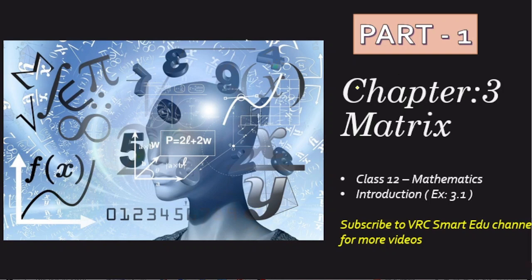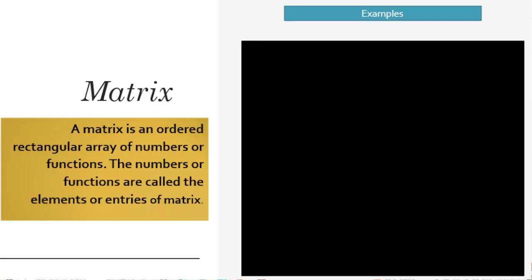Let us start with the introduction part of this chapter. For exercise 3.1, we have a certain introduction part. I'll give that introduction alone. After completing the introduction, I have planned to give the example problems, and we'll go for the exercise and solve all the exercise problems. Today is introduction. Let us see what things we have to know before going to exercise 3.1. The matrix is new for you.